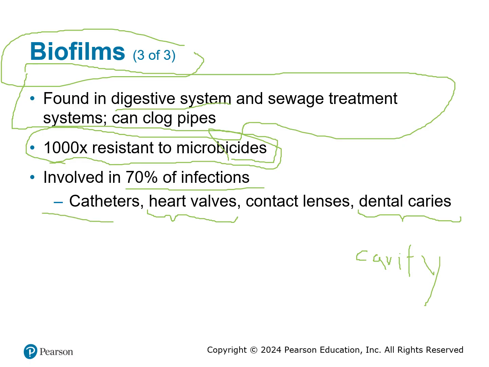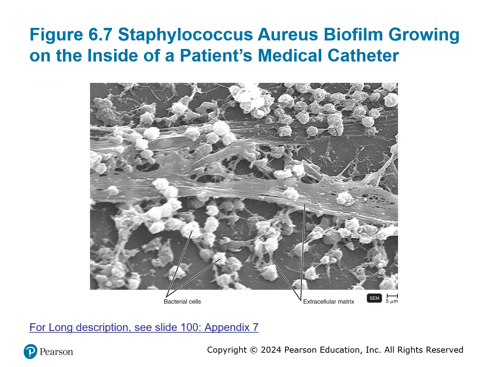All right, catheters, anything that's a medical device that's stuck into a person, contact lenses, anything stuck on you can get biofilms of bacteria on it. So this is pretty nasty. This is Staphylococcus aureus biofilm growing in a catheter. So please do not be that nurse that's like, I'm an RN now. I don't have to help clean catheters.